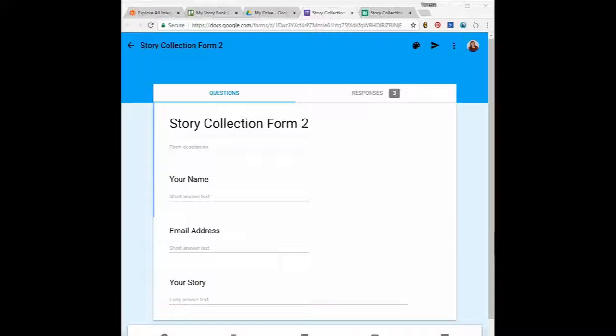So today, you're going to need 3 tools open, and these are all free tools that you can use. You don't need to have a paid account for any of them. Those 3 tools are, and I'm just going to show you them here on my screen, first a Google form that we repurposed into a story collection form. And if you don't have this, there's a tutorial just below to help you set this up.